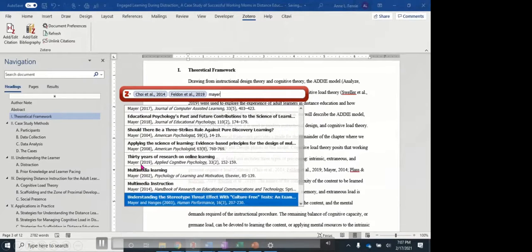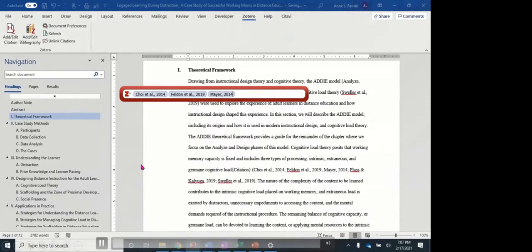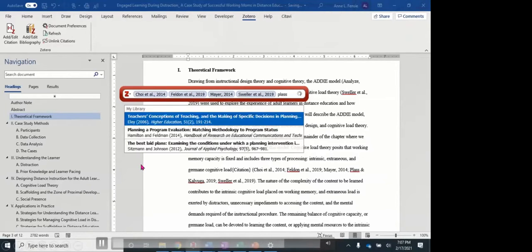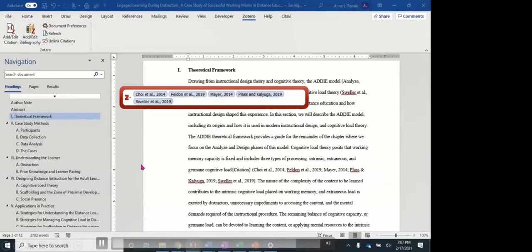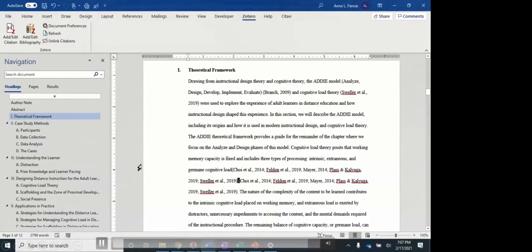It doesn't matter what order I put them in because Zotero will automatically reorder them according to APA rules. When I'm done, I hit Enter on my keyboard and that citation is entered in my document. It's here twice now because I just wanted to demonstrate that for you.